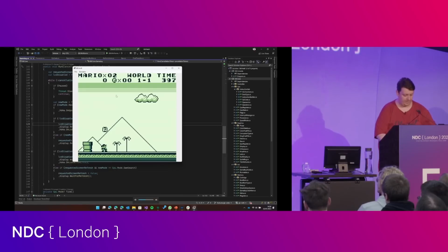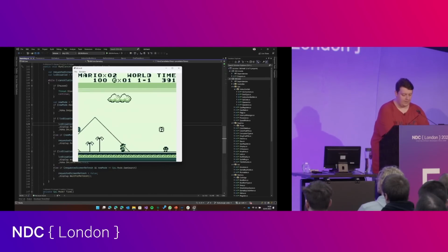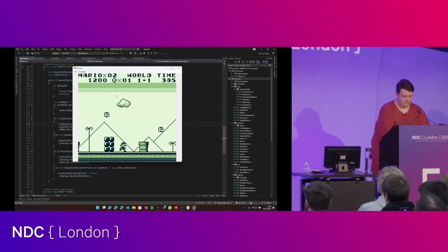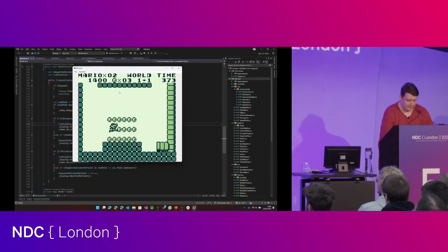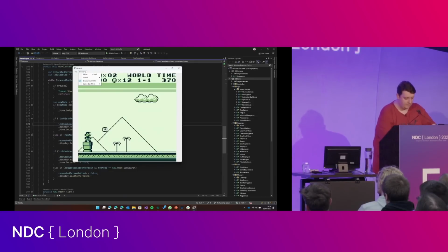I'll turn the sound down a little bit. And you can run around. And you can watch me playing Super Mario. And because it's an emulator, you can play around with the sound as well. Let me actually first go back to the overworld, so that's a bit more fun.